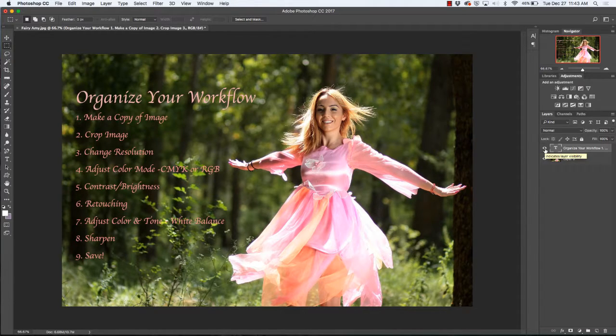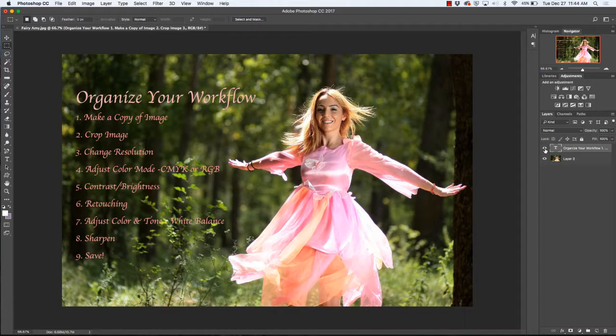Here's how I organize my workflow. This is not exactly how Adobe recommends you organize your workflow. However, I'll explain why I tweaked it. First, always make a copy of your image. Before you get started making any adjustments, save a new copy, rename it, and always work from your copy, retaining your original image that has not been edited. You never know when a client may change their mind, or you could have a computer glitch, or a file could become corrupt. You always want to work from that saved image.